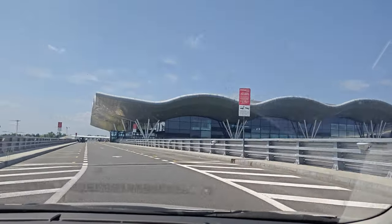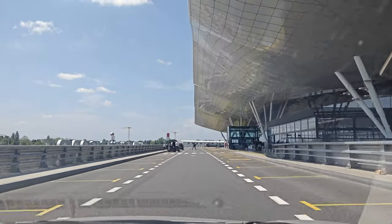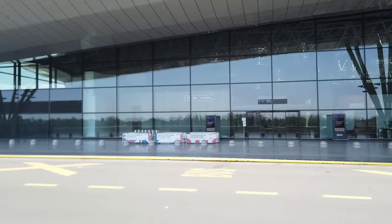Zagreb Airport is only 11 kilometres from the city centre — straightforward and easy to get to. We grabbed an airport transfer off the Artor and it was really easy. Hey guys, welcome to Zagreb Airport in the capital of Croatia. It's pretty much a brand new airport, only been opened a few years. It's got a nice wavy roof which apparently represents the waves of the coastline here. So let's go inside and have a little look.